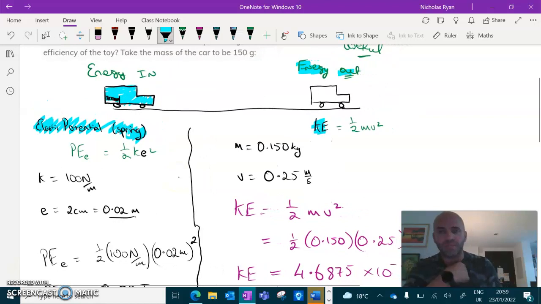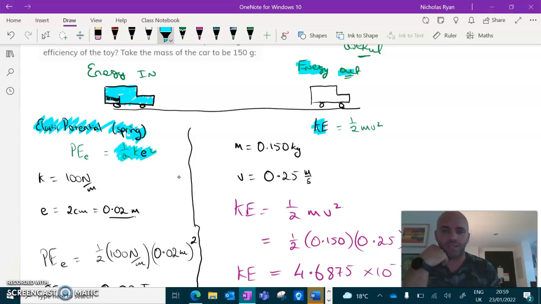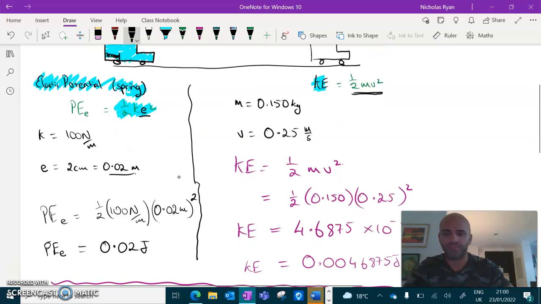So all you need to really do here to calculate the efficiency is to calculate the elastic potential energy before. So be sure to check back on Hooke's law and things like that for elastic potential energy. The elastic potential energy equation is a half kx squared, or a half ke squared, where e is the extension and k is the spring constant. Don't forget that needs to be squared, okay? And then of course your kinetic energy equation is a half mv squared, okay?